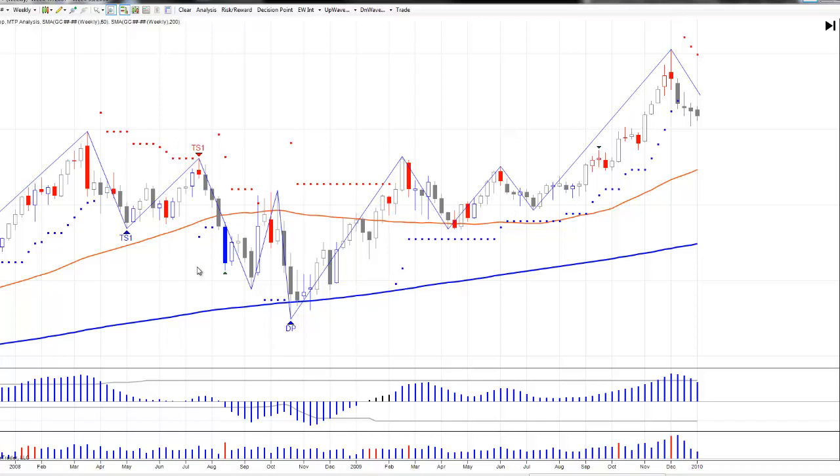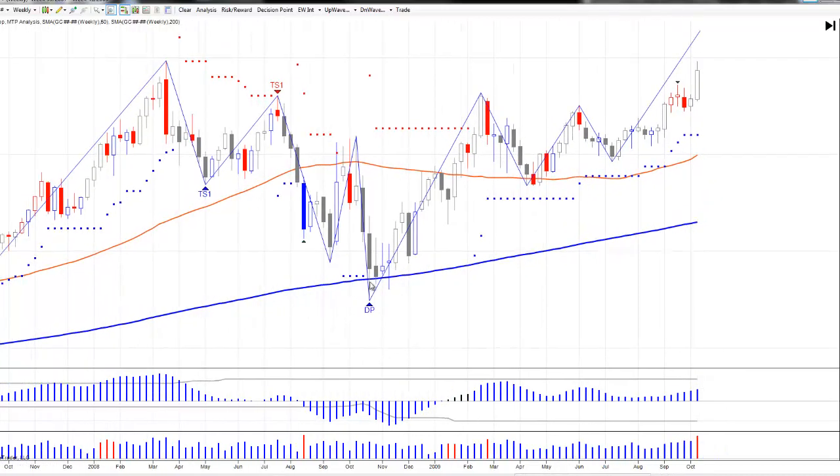But a lot of this was people selling gold and silver to cover things like margin calls when the market was crashing in 2008 and so forth. So I think a lot of this move was due to that. But anyway, the 200 period held there. Again, this was back in 2008 heading into 2009.